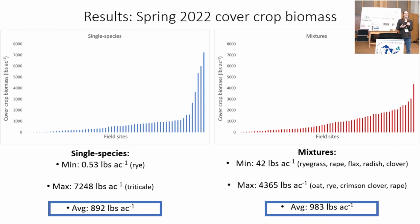And I think, if we want to have the benefits of cover crops, they need to actually put on some biomass, and this goes back to that there's a lot of pressure to terminate early and plant the spring crop. And so that can really constrain the benefits of cover crops. But again, we want to figure out, okay, well, what does drive this variation, and why are some of the fields really on the high end?